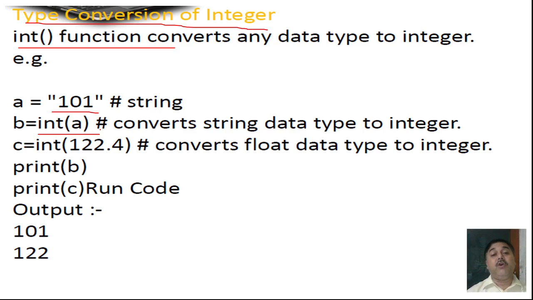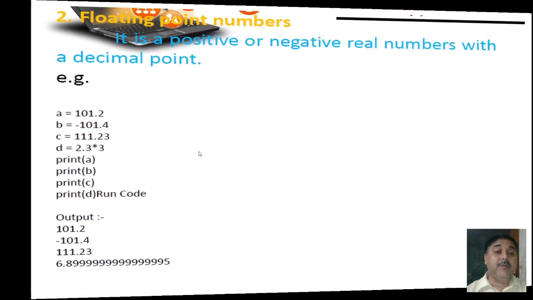All these patterns of the data type are worked on and accumulated in this particular area. So how will we work on it, how will we make it workable? Clear? Suppose we print b, then print c. This is the run code that we are giving here. As we run the code, we find 101, 122. So all these things show that we have this particular pattern of data type.